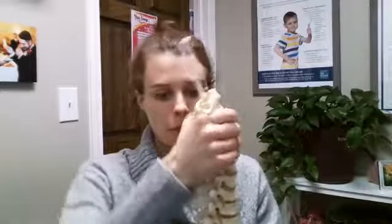Oftentimes, this could be due to injuries that may have happened or just chronic people who are sitting at a desk all the time, have their arms forward and their head forward. Kids who are on their phones all the time, they especially have this. What will happen is that curve will start to straighten or it will actually go into a reverse. So when you have that reverse curve, you need to be doing things to stimulate the muscles, tendons, ligaments to correct that curve. And that's where the Denneroll comes into play.